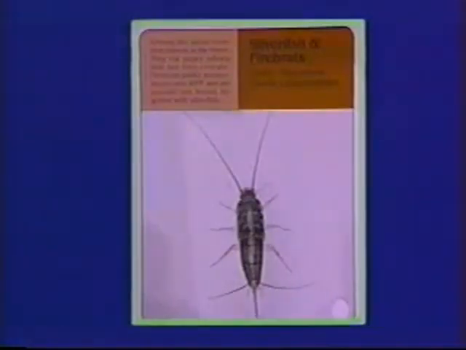Silverfish and firebrats. Silverfish are among the most common insects in the home. They eat paper, fabrics, and get into cereals. Firebrats prefer temperatures above 90 degrees and are usually not found together with silverfish. Bodies are long, slender, and flat, broad at the front and tapered to the rear. Antennae are long and slender. Three long, slender appendages protrude from the rear. They're wingless, and the body is about 1/2 an inch long.